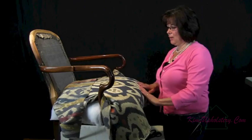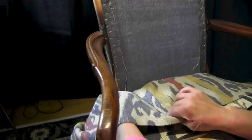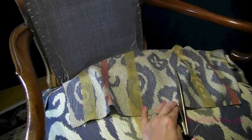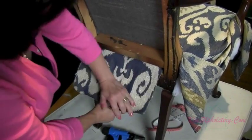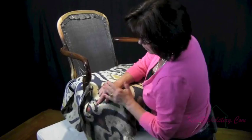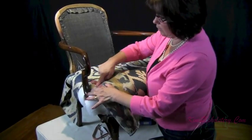I'm also going to mark the center of my back area where the fabric is going to come so that I can make sure I keep that motif straight. We've got our front attached, so now I'm going to push my fabric towards the back and feel with my hands where these rails come down and we're going to make a cut into that rail area. I know this red stripe is my center so I'll line those up. We're attached in the front and we've got some temporary staples in the back. We're going to find the center of the arm and mark our fabric.